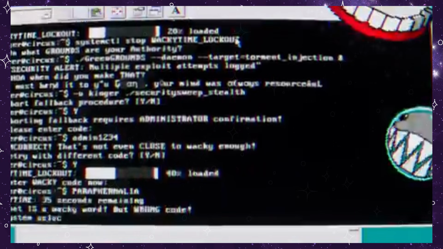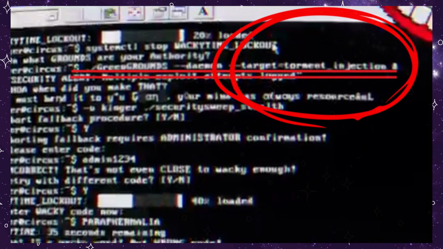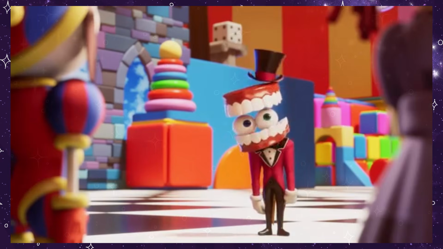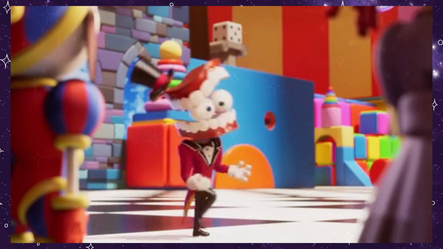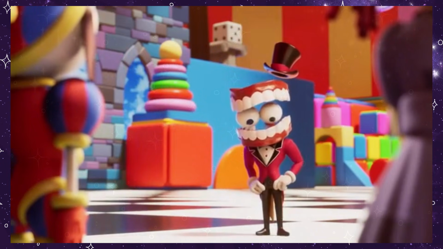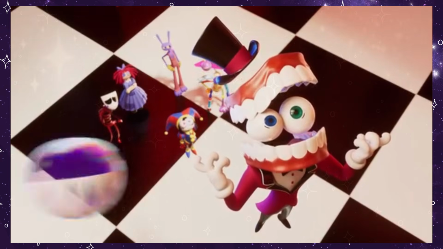because it feels like it does. Kinger then launches a script called Green Grounds, and the use of the word daemon included here means it runs in the background, and he's probably doing this to bypass Kane. His target, though, is the torment injection, and this shows that what he's doing is trying to break that safety protocol of not intentionally implementing torment on the inhabitants. He's trying to force his way through the AI safety walls, but what will this end up doing to our characters? I think that Kinger is trying to find a way to stop Kane by any means necessary, but it might have led these characters to a much more serious danger.